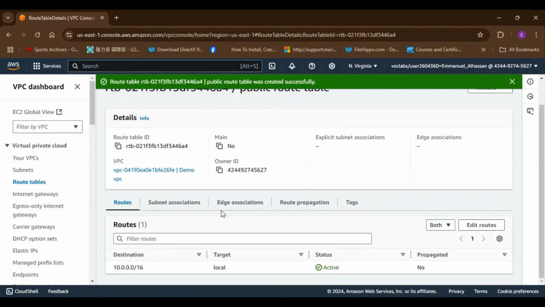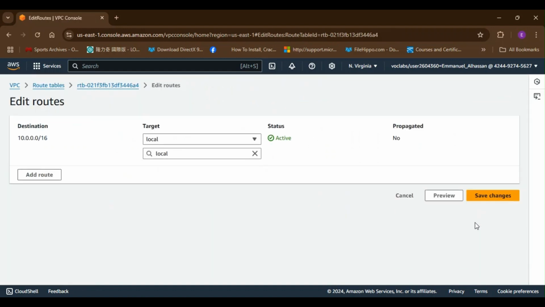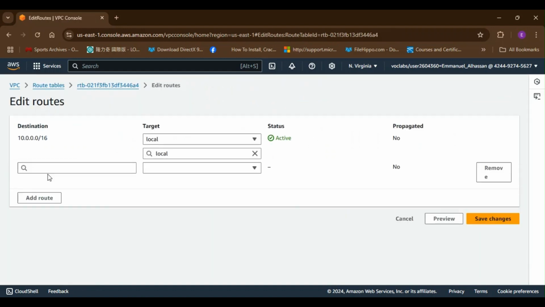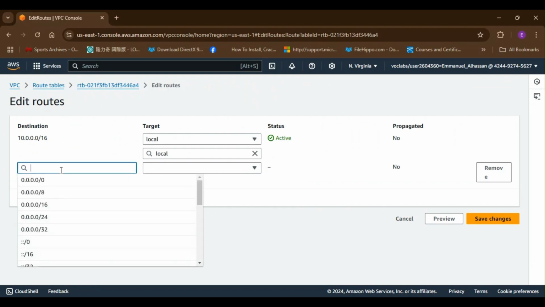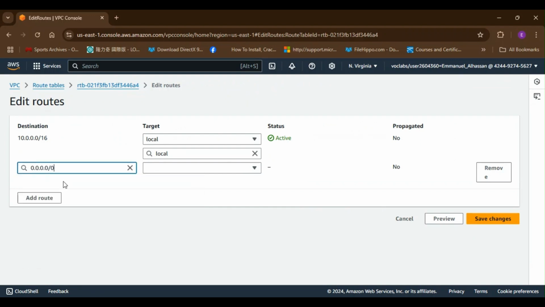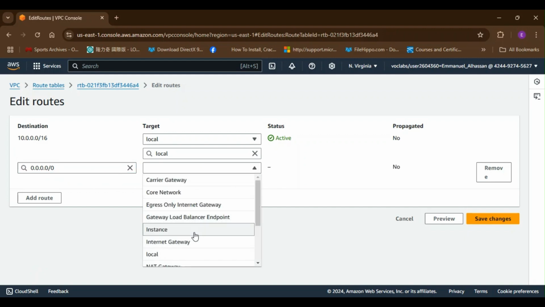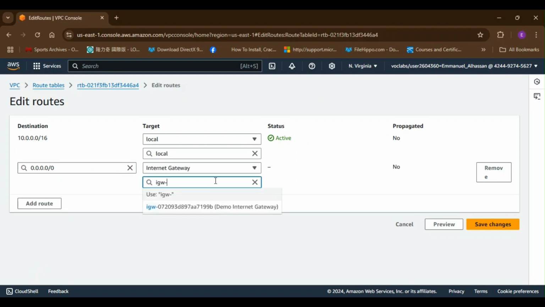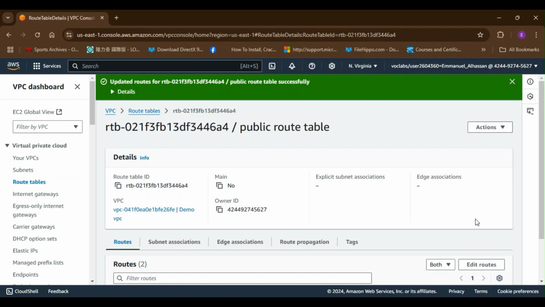Now we have to edit routes. We have to add a route. Our destination is the CIDR range for the internet, which is 0.0.0.0/0, and our target is our internet gateway, which we created. You can see the demo internet gateway, and then we are going to save these changes.